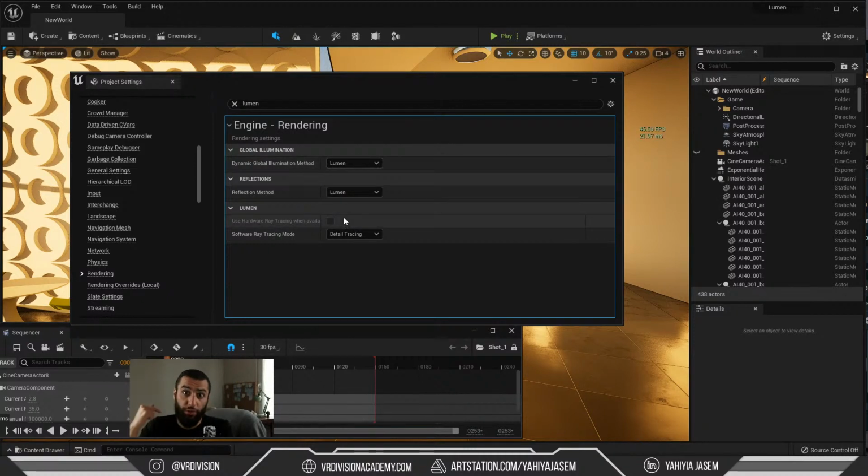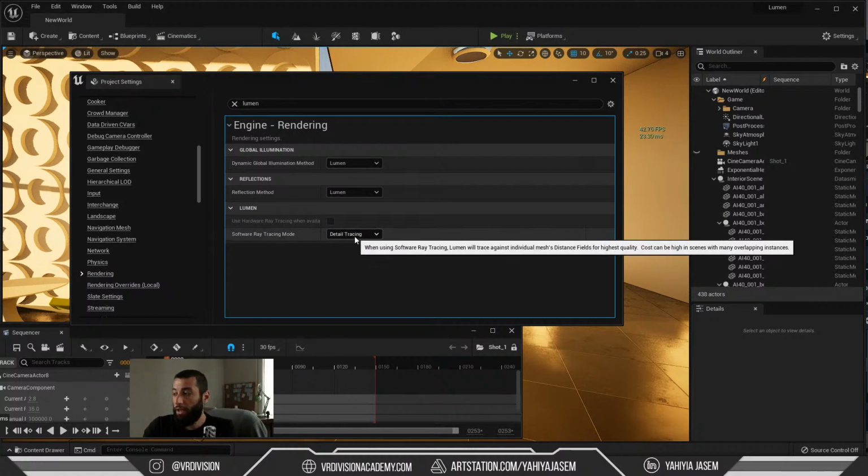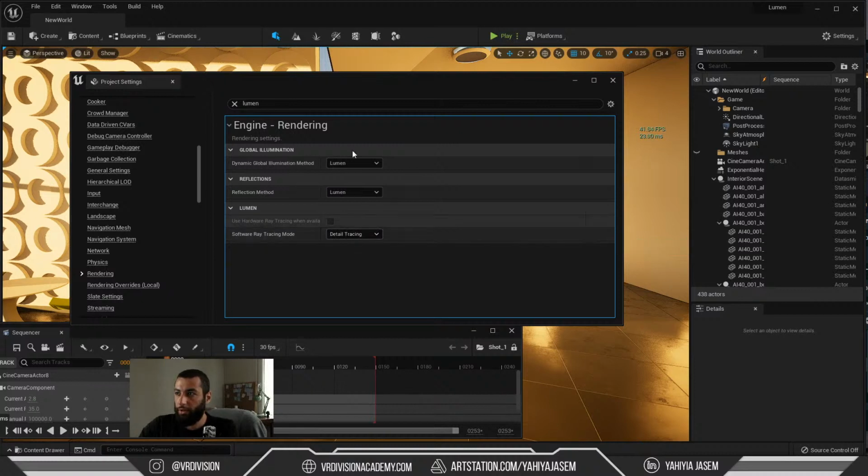In my tutorial, I said you need to switch reflections and enable mesh distance fields, but actually by default the engine would change all these settings for you. So all you need to do is change from screen space to Lumen.